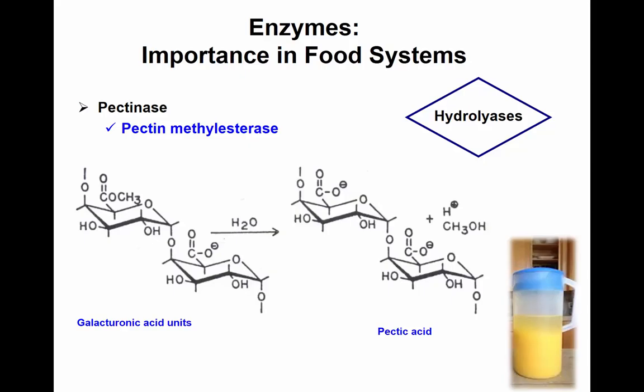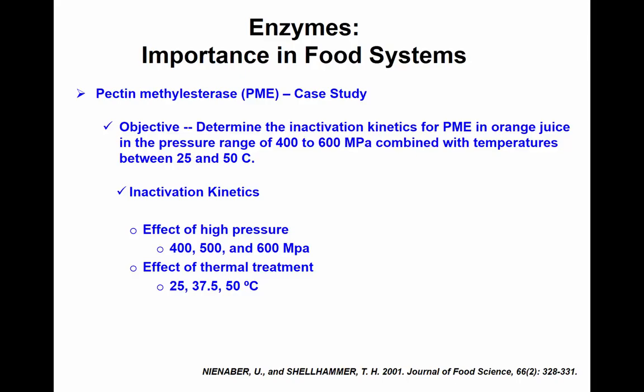So the pectin methylesterase breaks, as I said, the methyl group, resulting in negatively charged carboxyl groups. In the presence of calcium, these will polymerize and precipitate out. This is one of the reasons you see pulp separation in orange juice. So thermal treatment usually is done to inhibit these enzymes so that you don't have pulp separation. If you want a pulpy orange juice, you want to make sure that you inhibit these enzymes. But if you don't care and you want to clarify, you actually add these enzymes, along with the polygalacturonases. But often you want to inhibit this enzyme to prevent the pulp separation in an orange juice product that is rich in pulp.